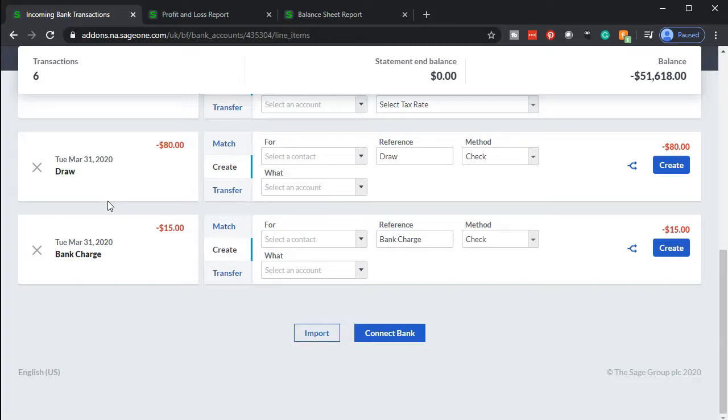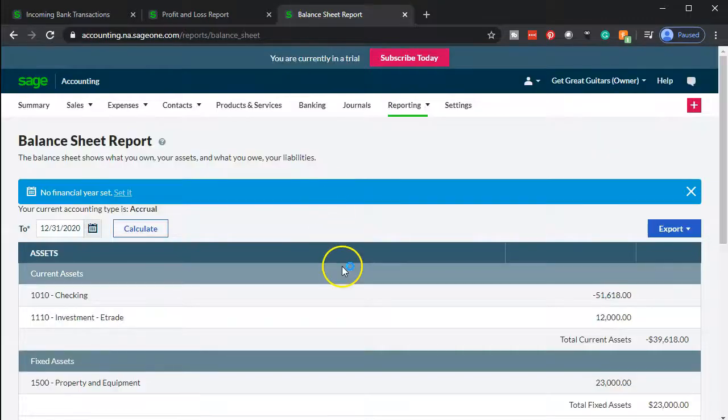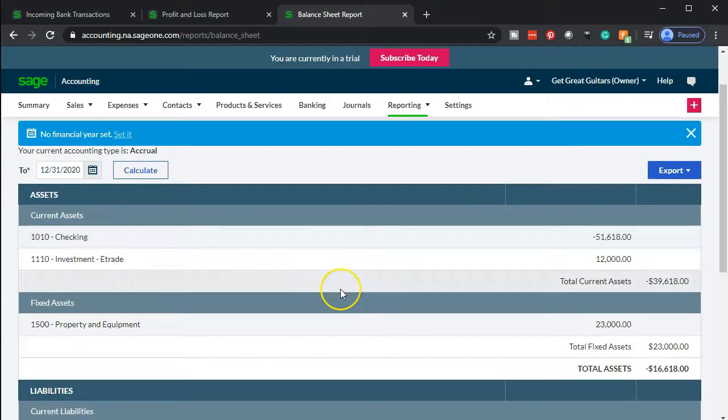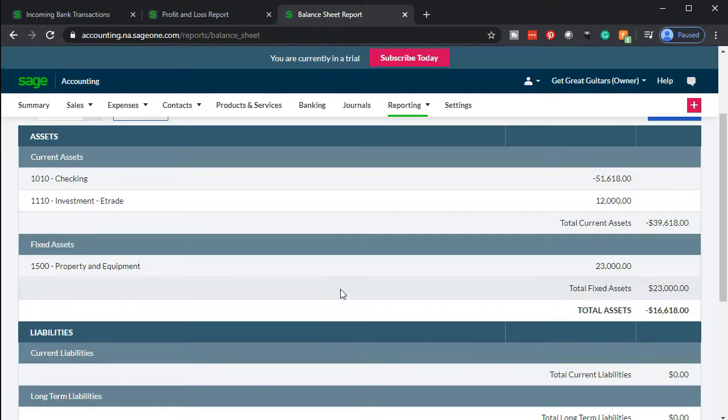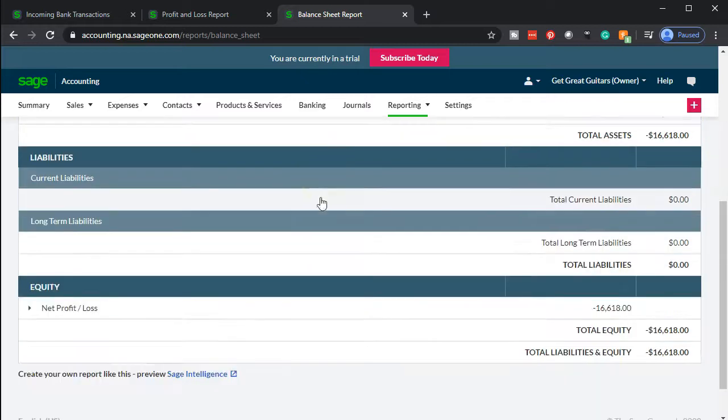Now, I just want to discuss how we want to deal with that in general. Generally, we would like it to be the case where if money's coming out of the company, it's only coming out of the company if it's just cash coming out of the company. Let's jump over to our balance sheet to look at this. We would like it to be the owners taking money out of the company because we would expect the company's making money, and then whenever cash comes out with just cash going out, we would expect that it would be going to the owner, in which case the checking account would go down and the other side would go to equity. And that would mean that it would not affect the income statement. That's what we would typically think if money was taken out.